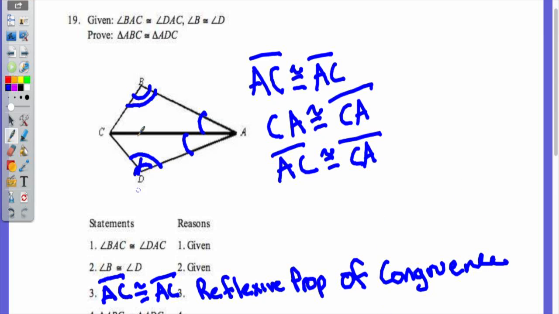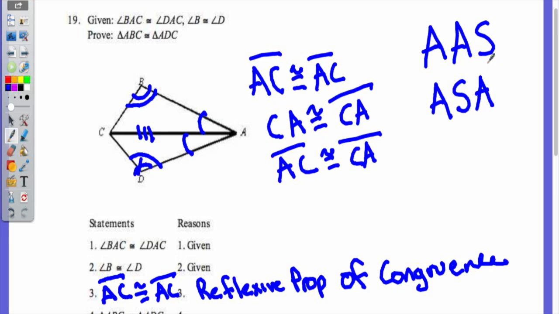Now, so that means that's congruent. I have two congruent angles and I have a congruent side, correct? So this is where sometimes kids get confused. They say, well, Mrs. Falk, is it angle, angle, side, or is it angle, side, angle? What do you think it is? It's angle, angle, side. Let me explain why. This was where it gets confusing.